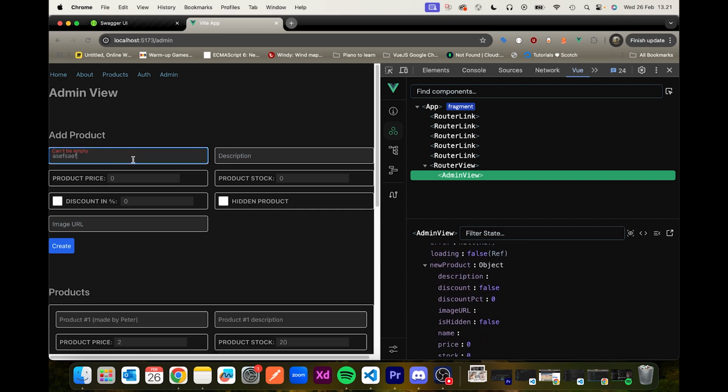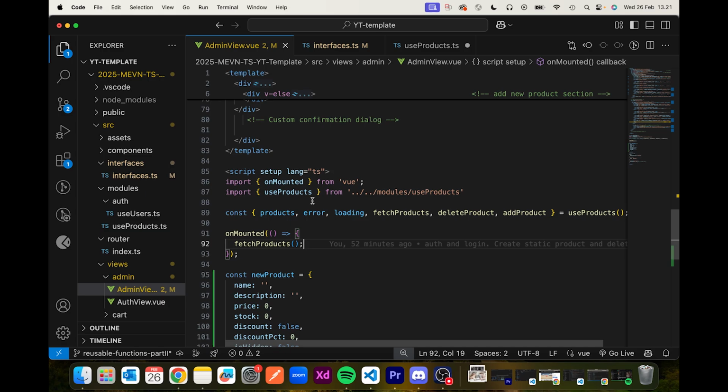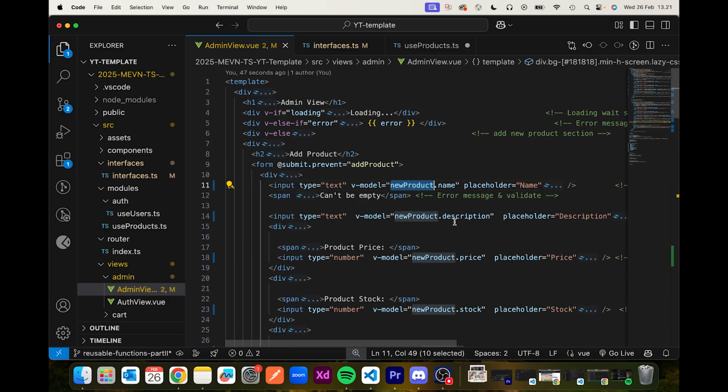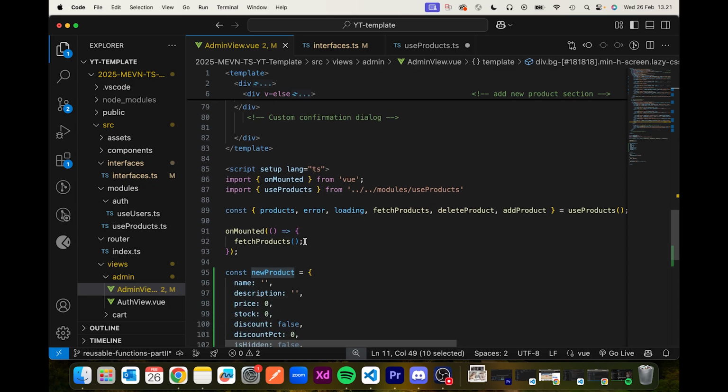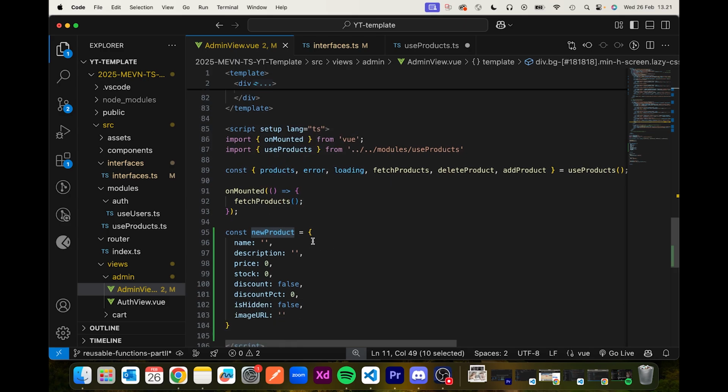So once I start typing here, this should be populated by information, but right now it is not being populated. So name doesn't say SZ, and so on and so on. And if we look at the code, it says up here new product, there's no errors at all, no red lines, nothing. But I was a little bit too fast when doing this, because I'm using Vue, and Vue uses two different things to make sure everything is dynamic or reactive. So I need to wrap my object here inside a ref. And this is the reason why it won't update.